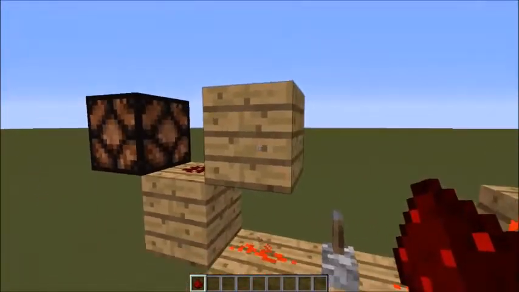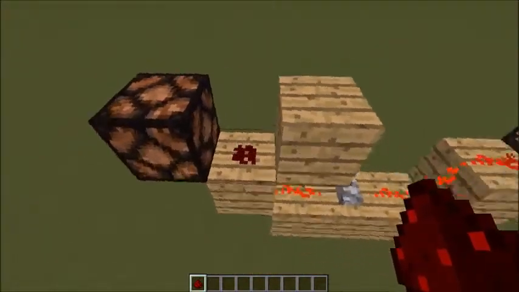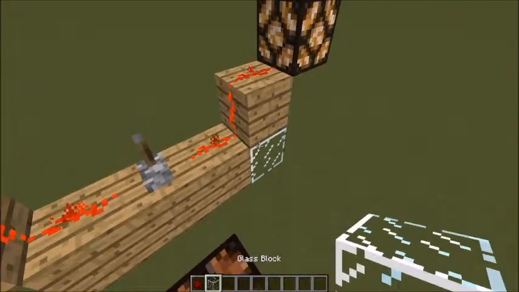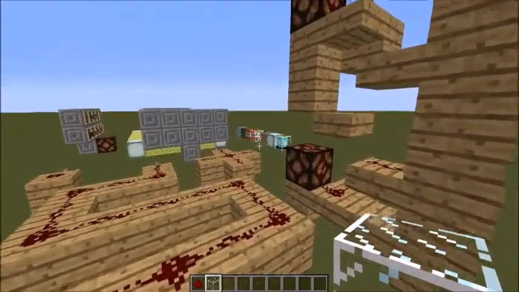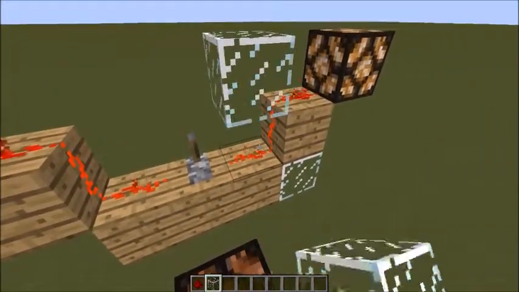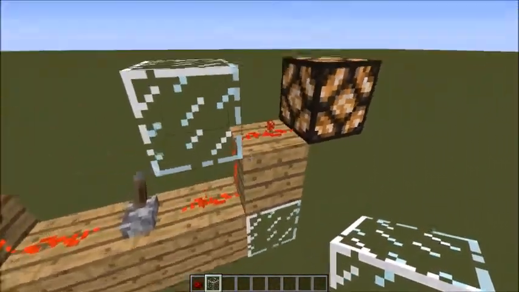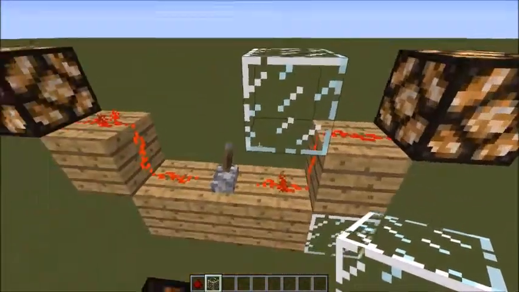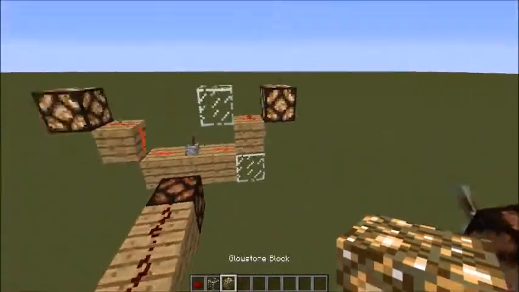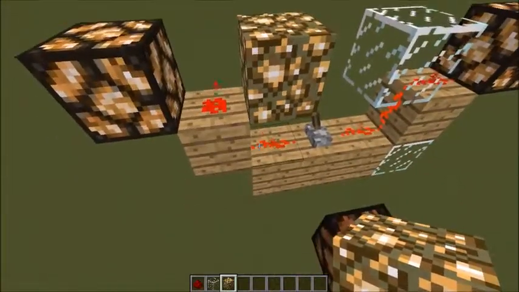If there is a solid block in the way, then it cuts this wire off. And you can see that this is turned back into a blob and is no longer empowering this. If I break that, it will power it. As well as, again, the rule is pretty much if it's opaque, you can see through it, then it'll do this, more or less. If I put a block on top of it, this particular block, it will still go over. So with glass, you can not put redstone on top of that. But you can see over here, with glowstone, you can put redstone on top, and it still lets it go through. Although it does make the circle, the current still goes through.